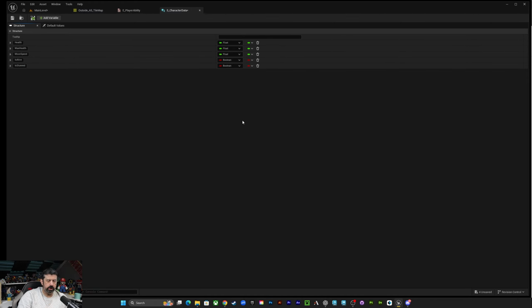So a structure is just a massive list of variables that we can put together that we can call quickly inside of other blueprints later, instead of recreating a health variable 100 times because we've got health on our main character. Maybe there's NPCs that'll have health, and of course, all the different enemy types are going to have health. So in the case of generic minions who might have 1, 2, or 5 health, but our boss who might have 100 health, well, we don't need to create new variables for that health.